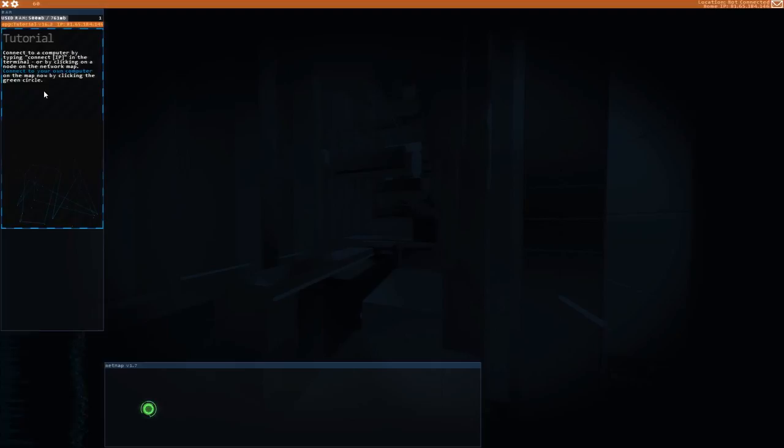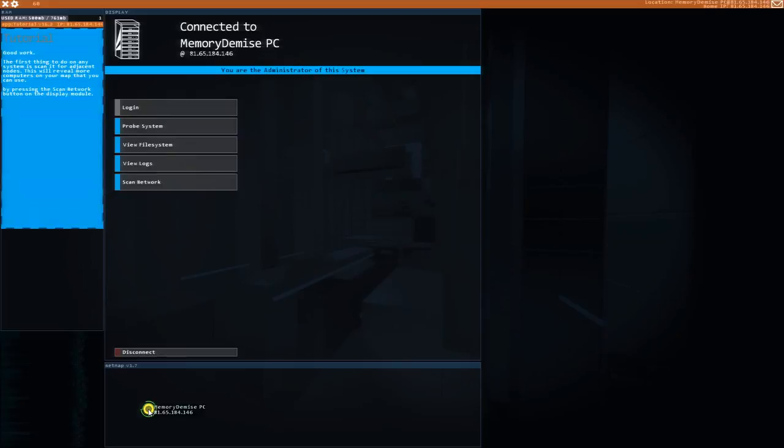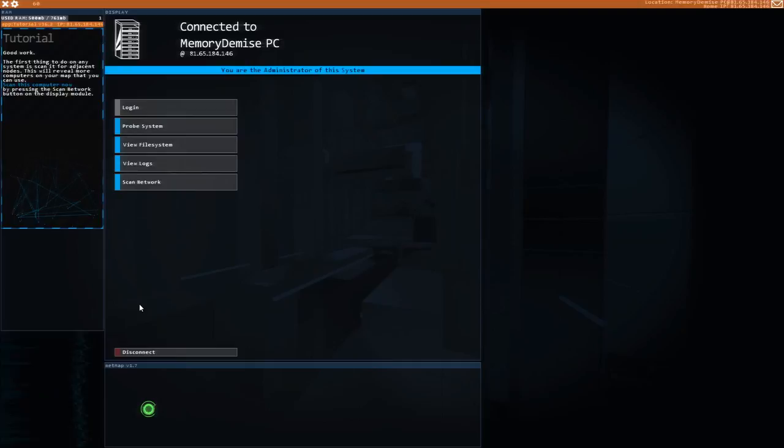Connect to a computer by typing connect IP in the terminal or by clicking on a node on the network map. Connect to your own computer on the map now by clicking the green circle. Alright, good work. The first thing to do on any system is to scan it for adjacent nodes. This will reveal more computers on your map that you can use. Scan this computer now by pressing the scan network button on the display module. Scan network.